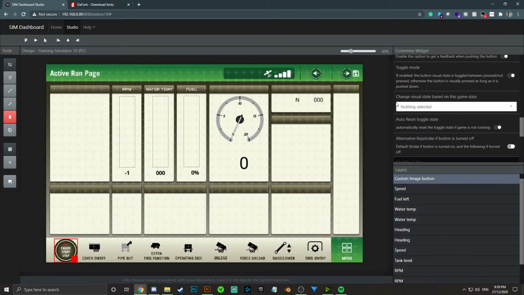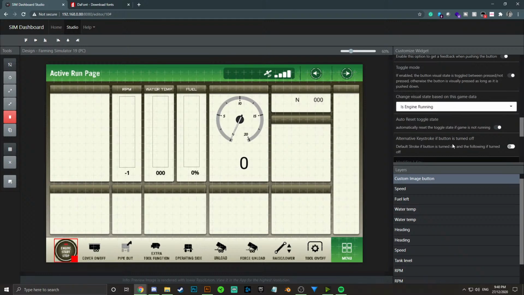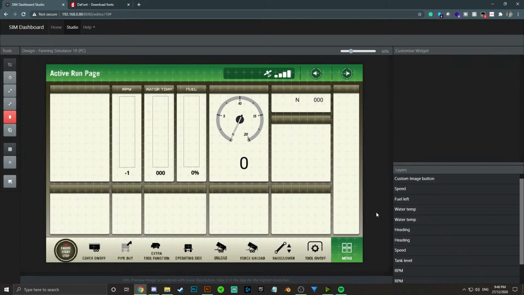So now it changes the visual state based on the game data. So in here, if I said now engine is running, and it automatically resets the game that's running, and it jumps back to the default. So now let's fire up the camera again.